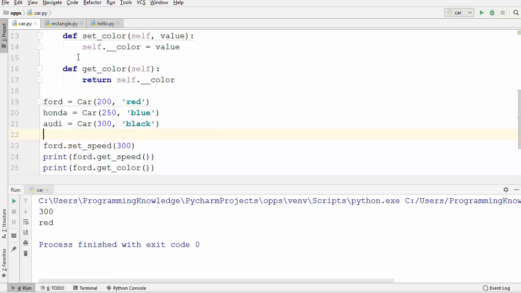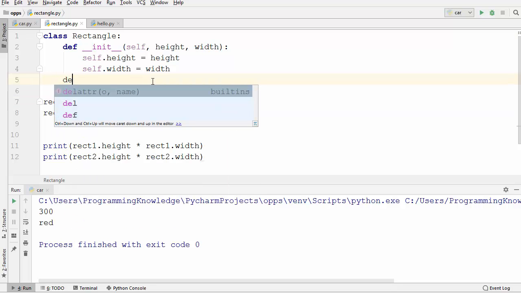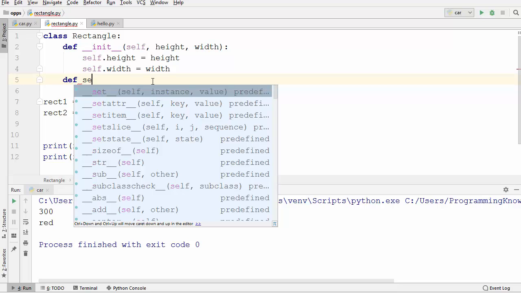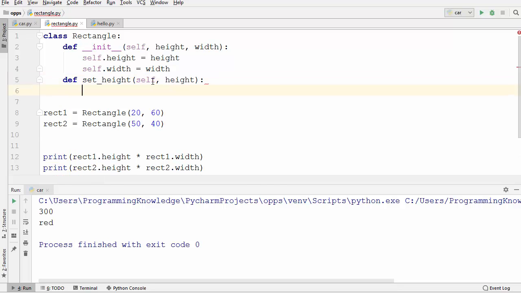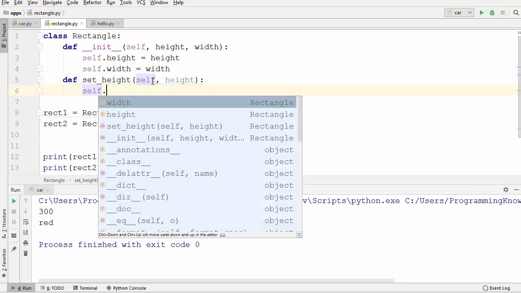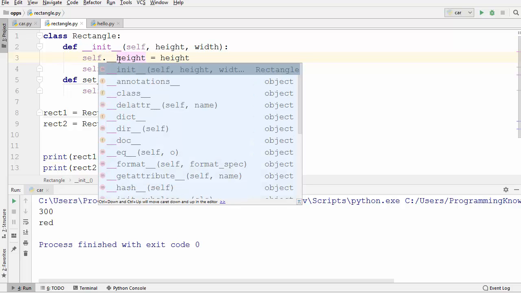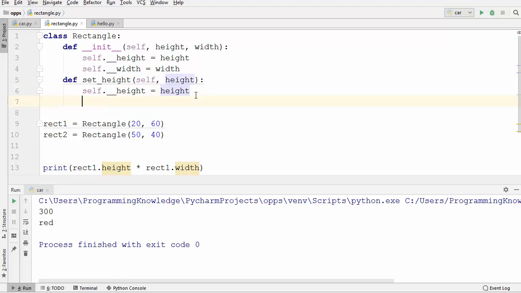Let's do the same thing with our rectangle class also, and let's create the setter and getter method inside the rectangle class. So you already know we can use this def, and then we can first of all set, for example, set the height first of all, and then we can give the value of height here, and then self.height is equal to height, right? And don't forget, you need to give a double underscore in front of your attributes in order to make them private. So I'm going to do just that, and let's create the get height method also.